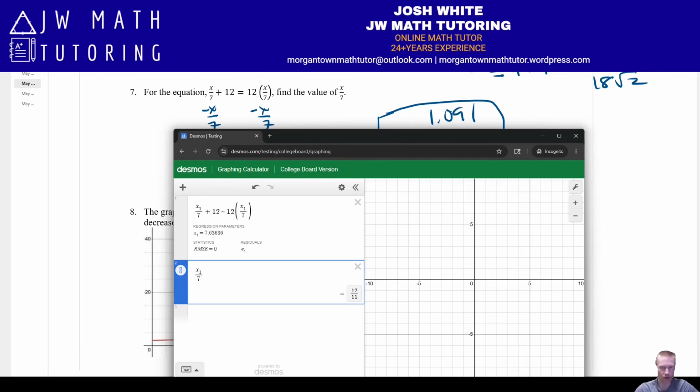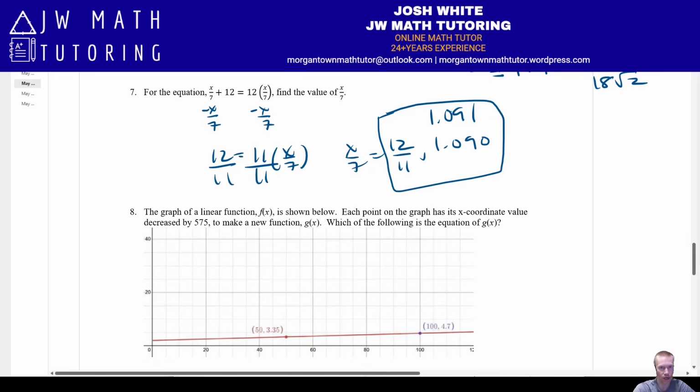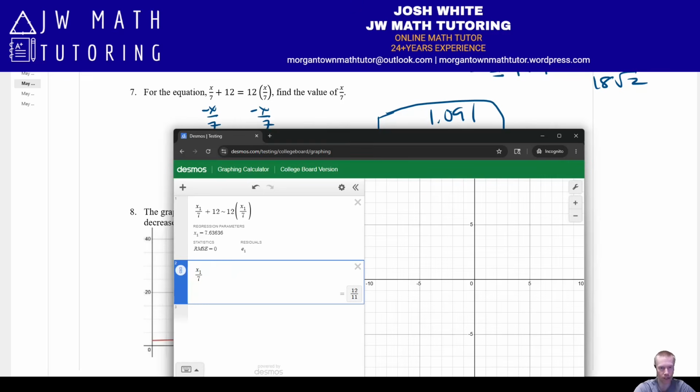This matches. So if you don't see the little trick that I just showed, I would not bother getting a common denominator, or multiplying to clear the fraction or whatever. I would just go straight to Desmos. Just solve it in Desmos, get the answer, and that's it.